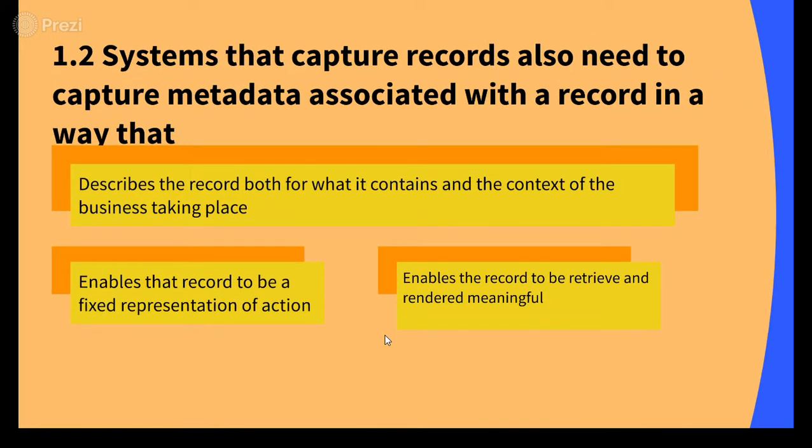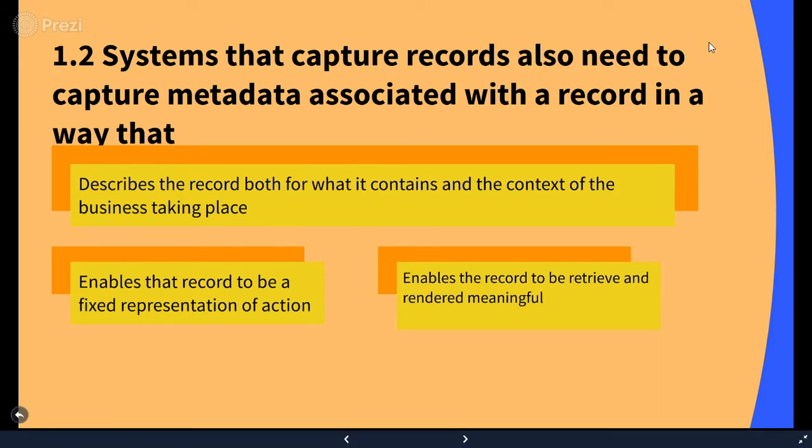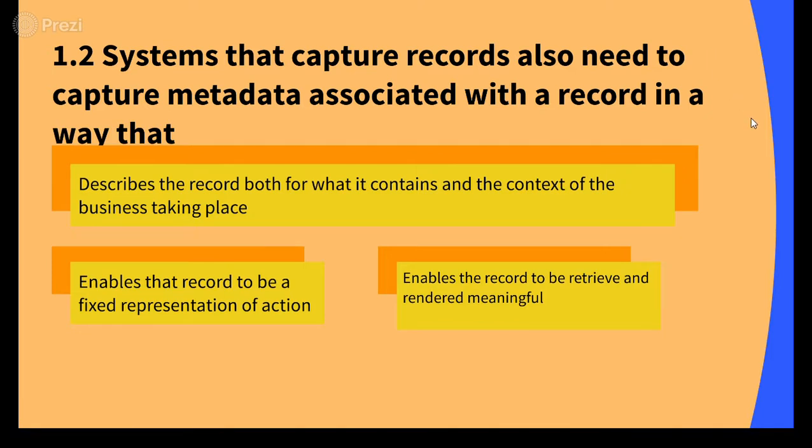The second one, systems that capture records also need to capture metadata associated with a record in a way that describes the record, both what it contains and the context of the business taking place. It enables the record to be a fixed representation of action. It enables the record to be retrieved and rendered meaningful.